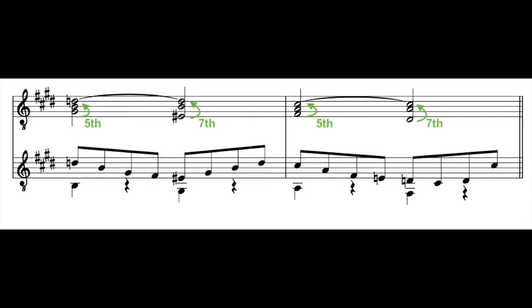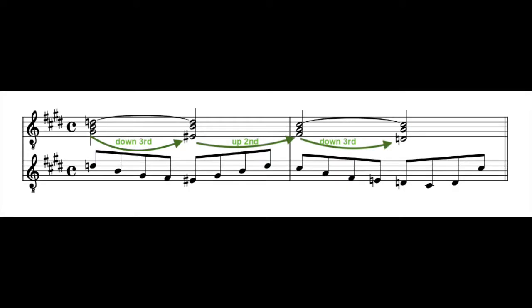And that fifth is again held to create a seventh. So we have this little combination of formulas where you have a fifth held over to create a seventh, resolving to a fifth, and repeating itself. And that's above a bass line that goes down a third and up a step, down a third and up a step. So those are two little formulas that Bach has combined one on top of each other to work.